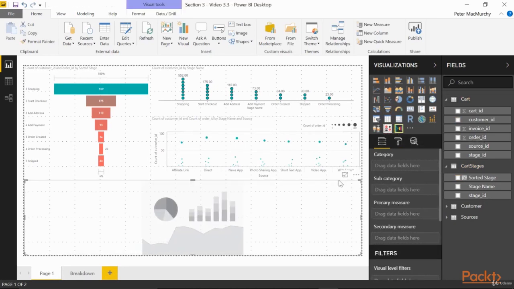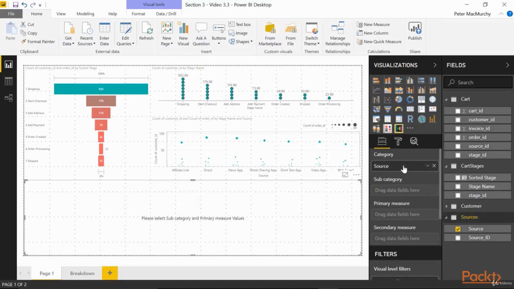Drag it out. This chart visualizes one of the two-dimensional breakdowns we were looking at last video, but in a funnel. So, we'll drag source from sources to category, sorted stage to subcategory. For the primary measure, we'll use the number of customers by dragging customer ID from cart.